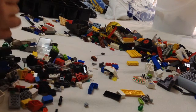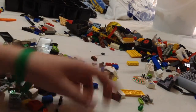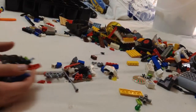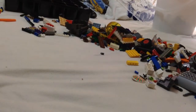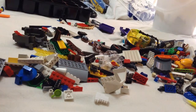I know I'm acting kind of excited about relatively boring pieces, but I'm excited that I'm finally committing to sorting my Lego collection. I mean, I've started sorting stuff previously, but this is the first time I've gotten it on video. And what are we looking at here? 6 minutes? 6 and a half, okay. Each video will probably be about 15 minutes long, but if I finish sorting through this bin before 15 minutes, I'll just stop it there.